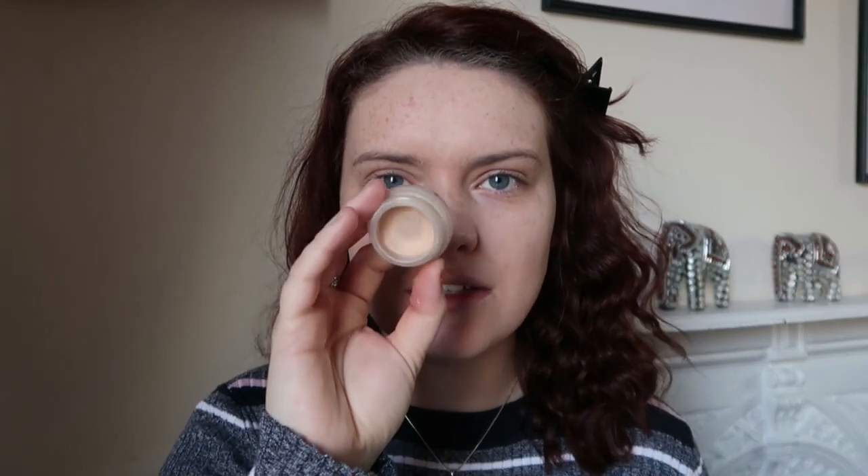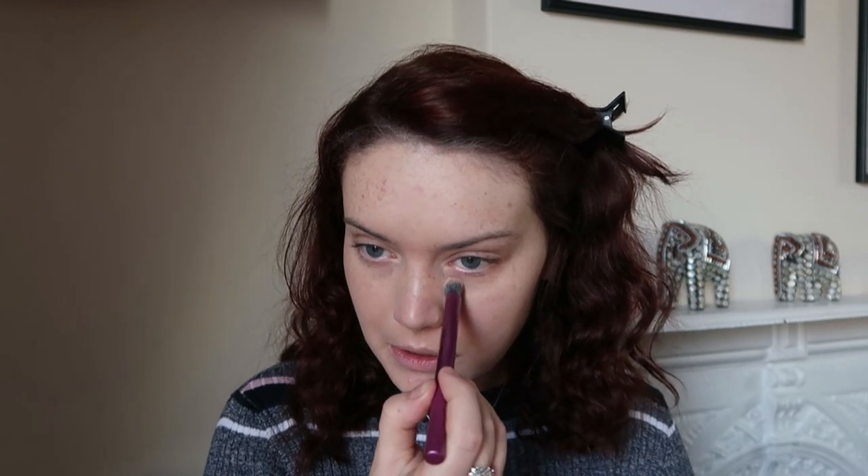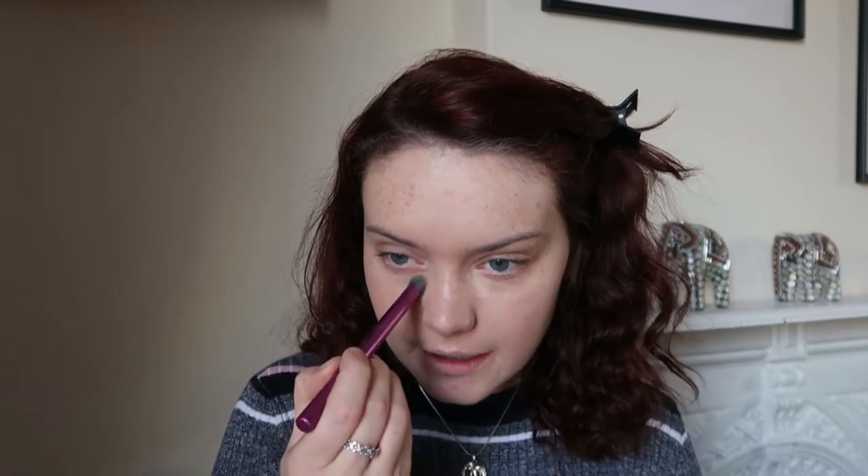This is kind of my first autumnal look of the year as well. I'm going to switch to the Hint Beauty concealer in Fair now — I'm kind of hitting bottom on it, but I picked it up while it was in stock since it goes out of stock quite quickly. I'll use this one just for a little bit of brightening under the eyes. I'm going to take it on my Real Techniques brush and pop a little bit under the eyes.